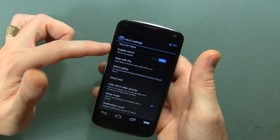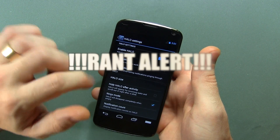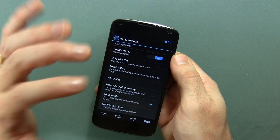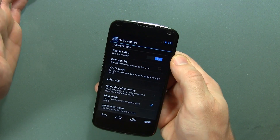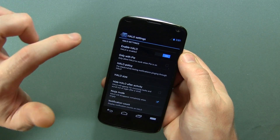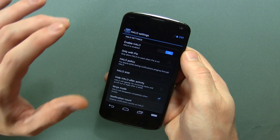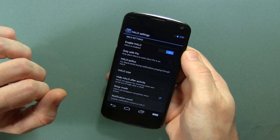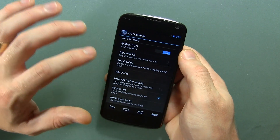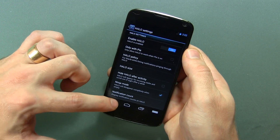Of course we've got Halo settings as well. I showed you earlier that we do have Halo, and you can enable or disable it. Now, I haven't flashed Paranoid Android in probably six months or longer. Although I think Halo is a really cool and innovative feature from Paranoid Android, I didn't like it and I never used it. Call me old school — I'm just used to pulling down my notification tray. What turned me off from Paranoid Android was that they never had the ability to actually disable it if you didn't want it. The original whole point of Paranoid Android was per-app DPI and color settings — per-app customization — and then they added Halo on top of it, which added coolness, as did Pi. One of the most innovative ROMs. Anyway, it's cool that you can enable or disable Halo here, and you've got all these different options to really customize your experience with it.